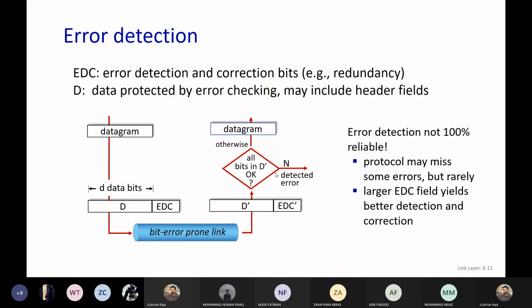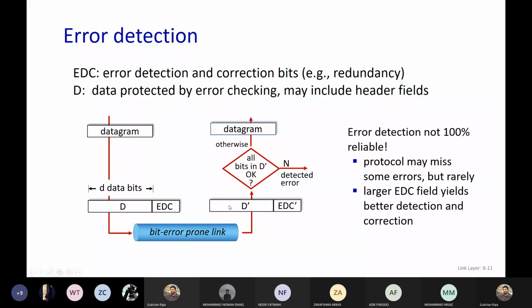Now, if you want to increase the error detection accuracy, then the solution is to use larger EDC fields. These EDC redundant bits that you are adding, if you want to increase accuracy, use larger EDC fields. Larger EDC field means more bits in the EDC field will yield better detection and correction.